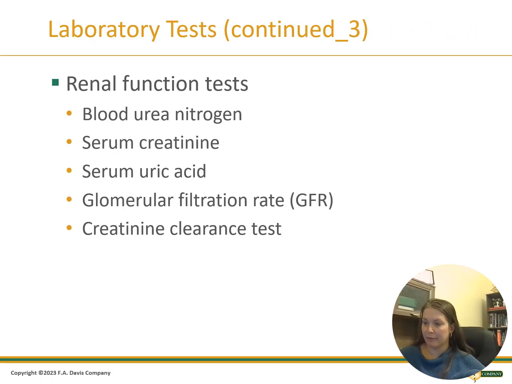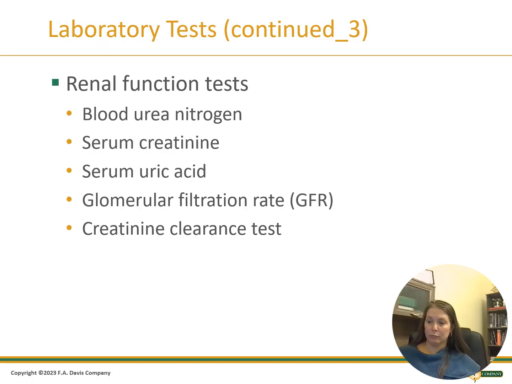Okay, so next we have those renal function tests. So more of our labs. These are on that table that I put in. Okay, so our BUN, our blood urea nitrogen, that's measuring the nitrogen from the urea, reflecting protein metabolism and our kidney clearance. Our serum creatinine, that's going to be the best routine indicator of kidney function, since our creatinine is normally filtered and excreted.